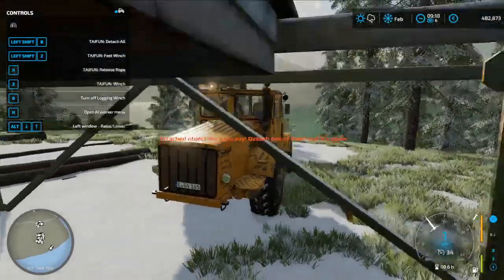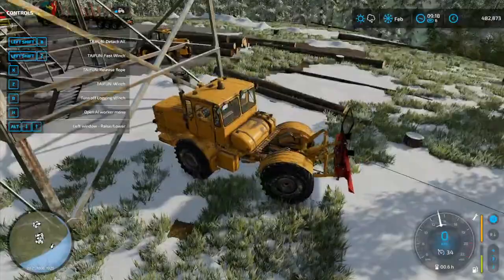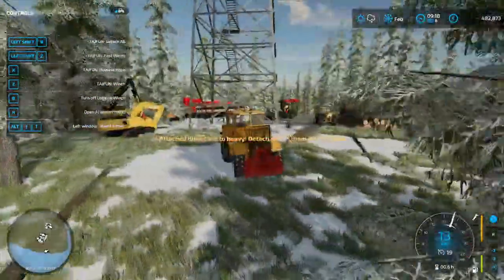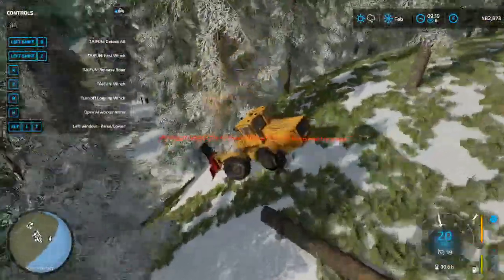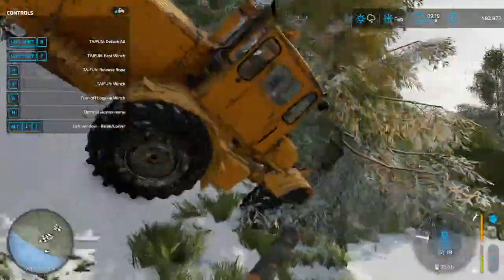And by the way, guys, you can drive in here. Oh, I guess you can't. Supposed to be able to. Holy cow, the trees are pulling me down the hill. Oh, my truck's done. Oh, shoot. No, no, no.